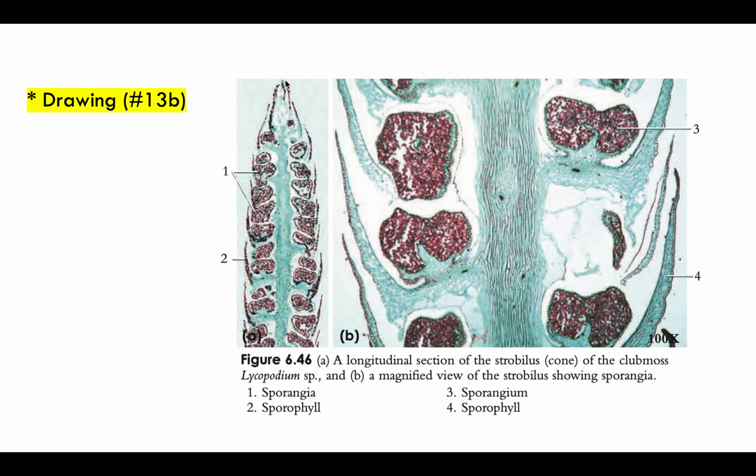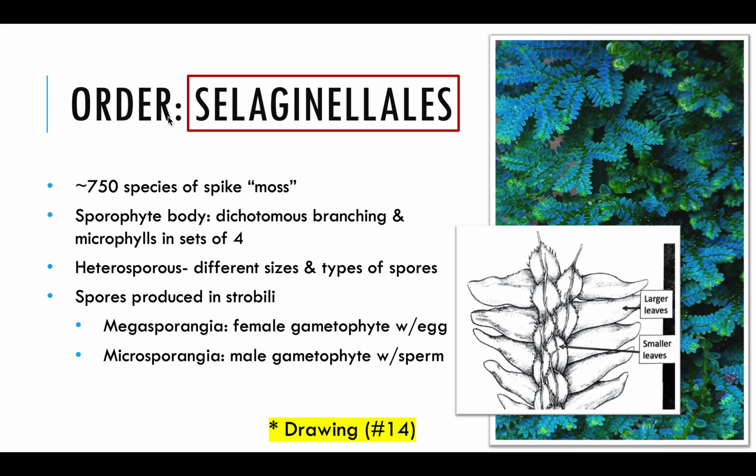So here is a Lycopodium strobilus. We have these little spore deposits here. So on an exam, you may be given this, and I might ask you, what is this? What are you looking at here? Well, these are spores, right? You would just need to know that this is a strobilus of some kind. You do not need to know that it's from Lycopodium. Just need to know that it's a strobilus of some kind, and it has some spore deposits inside, okay?